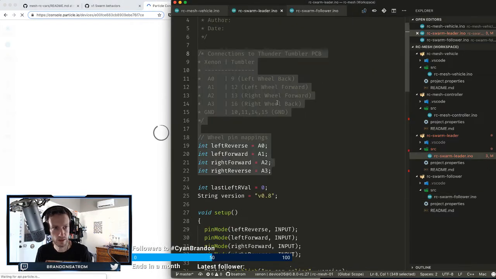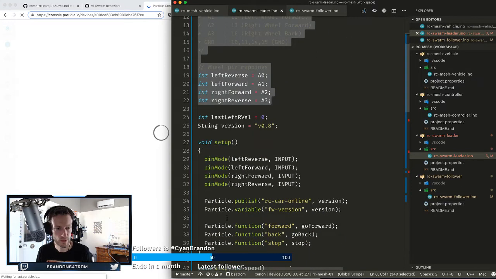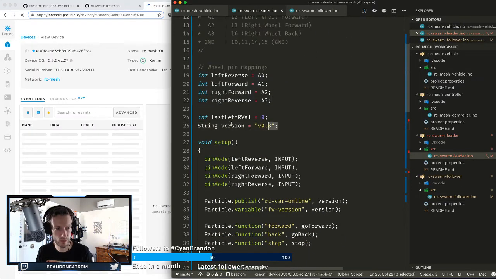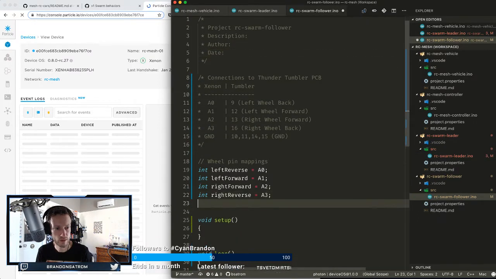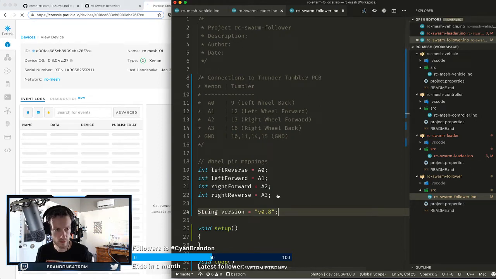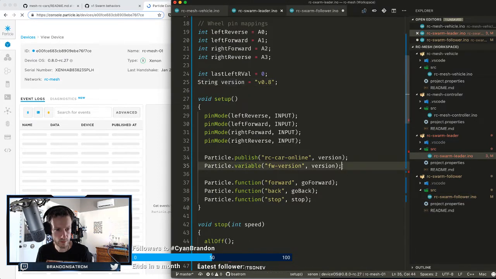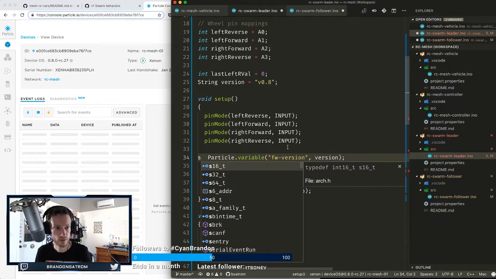Pull in the same definitions here and not worry about the pin modes, but I will set these values, set the string value. Let's modify this a little bit. Let's say swarm leader online for this one.